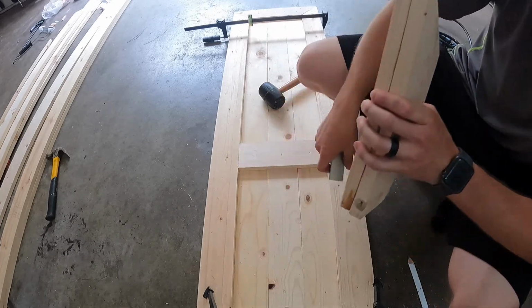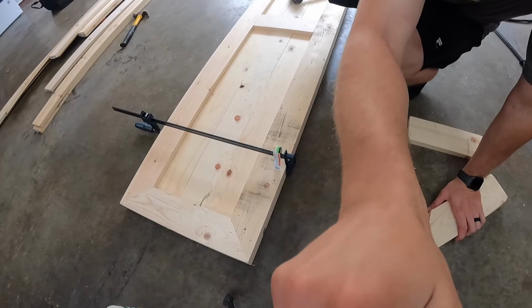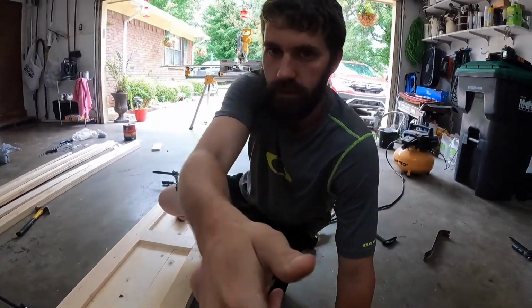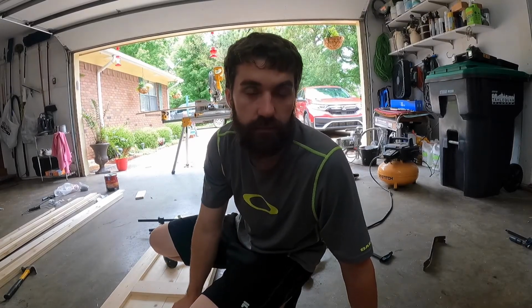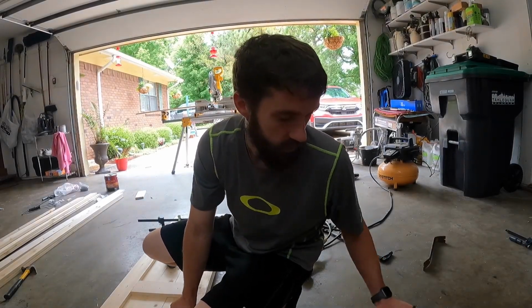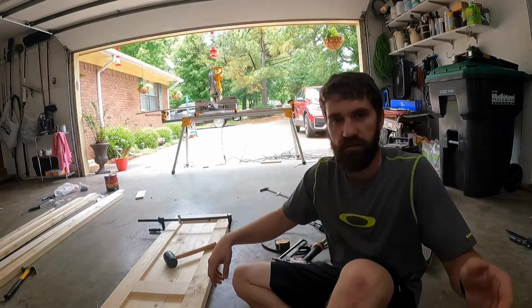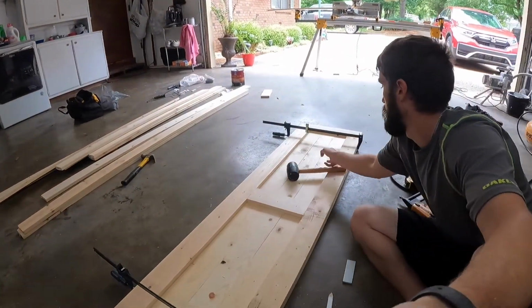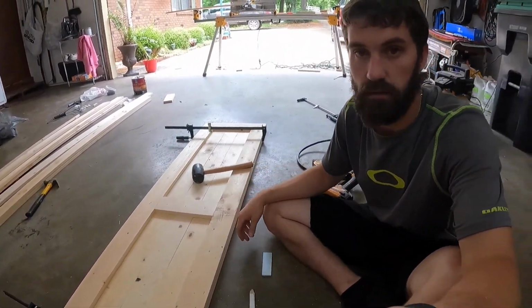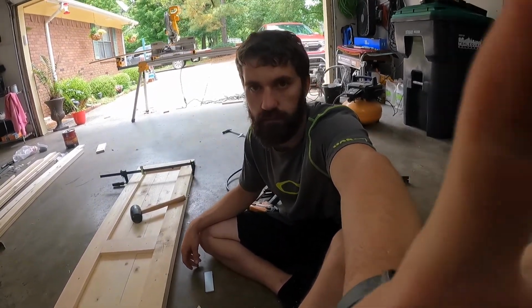Maybe I should be using some glue as well. Didn't on the first 3, so I don't think I will on the last 3. May regret it later, but we will see. But that's that. I'll run a few more staples, like here, here, and here. That's that. We'll come back and stain it with like a walnut colored after a while.